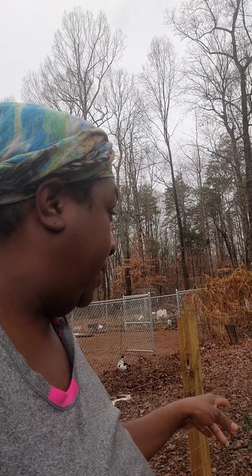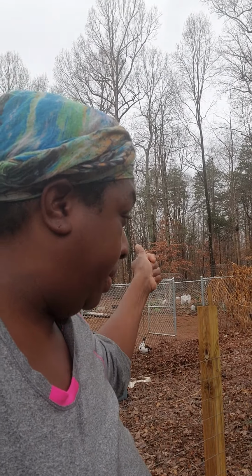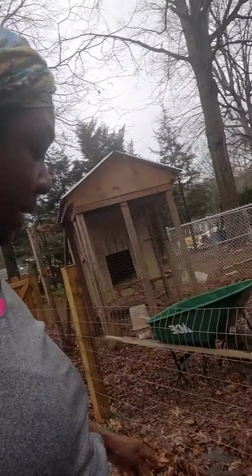I found it on the side of the road with a bunch of pots, already planted in a pot and already growing. I'm not sure if it's ornamental or if it's actually going to give me fruit. This is the second year. I had it growing in a pot inside the garden, and it was starting to come out other places, so I ripped it up and planted it here. I want it to grow all along that fence, as well as this one. But this one here is struggling. This one I actually paid money for, but it's still growing, just struggling.